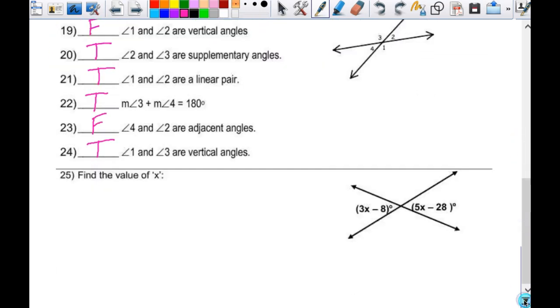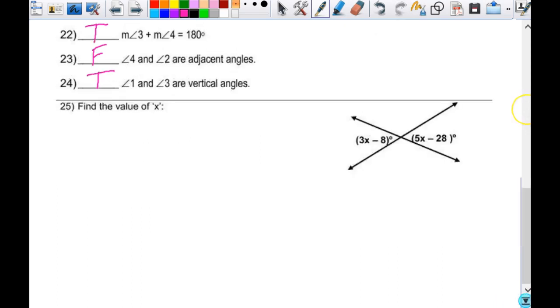So then I'm going to find the value of x. And you could also expect a question like this to say not only find the value of x, but identify the type of angle pair. All right, well, these angles that are labeled, these are vertical angles. So the part that you know about vertical angles that helps you with how to set something up is that vertical angles are congruent. So if they're congruent, their measurements are equal. So adding them up doesn't make any sense.